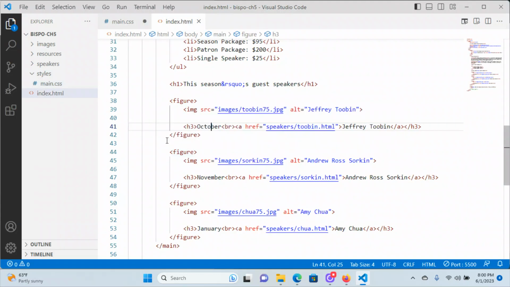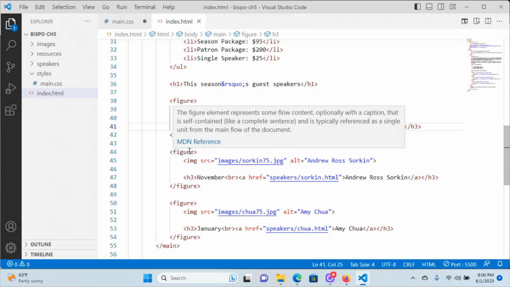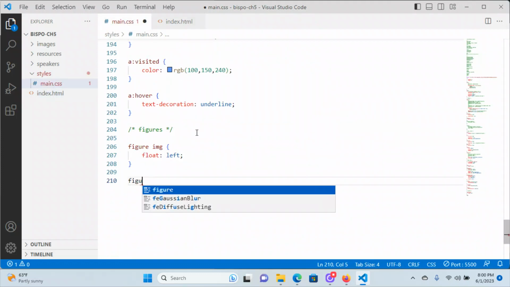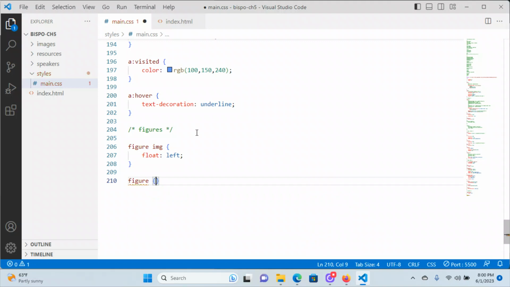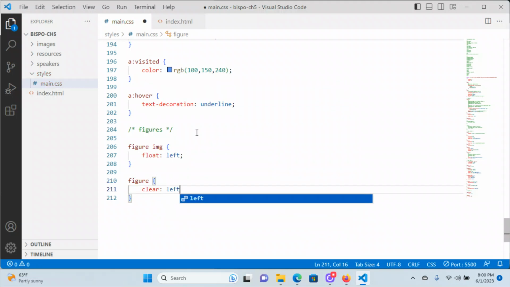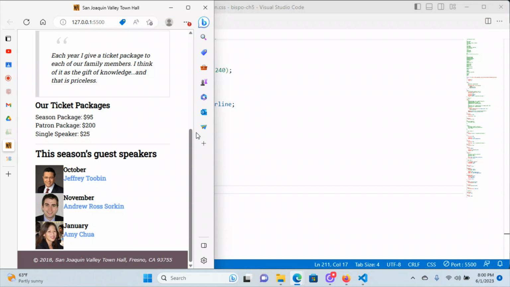When the next figure starts, I want to apply the clear to that, so it's no longer floating around that previous image. So now we will just select for figure and do a clear left. So clear all left floats that happened before you. Save it and go over here. Okay, that looks a little bit better. Now things are happening more or less the way that we want them, at least in terms of organization.